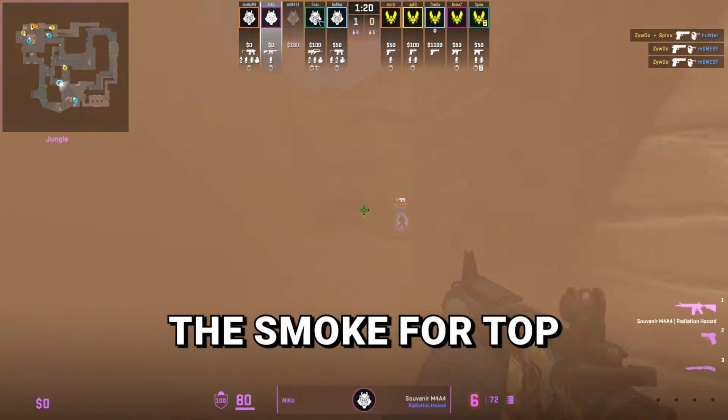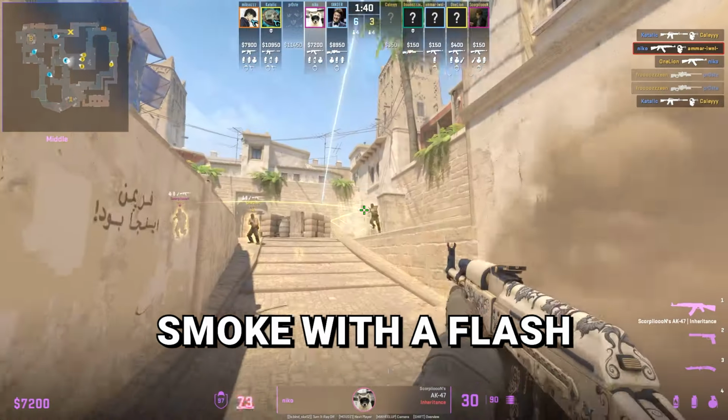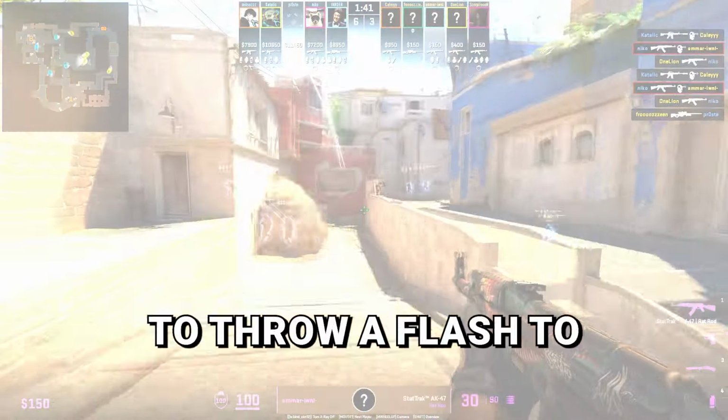He could also spray the smoke for top mid or if he hears them running up cat, and then lastly he can also push the smoke with a flash. Ideally you would want your teammates to throw a flash to pair it up with his.